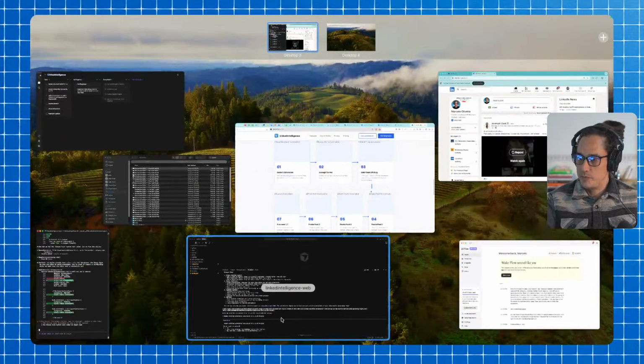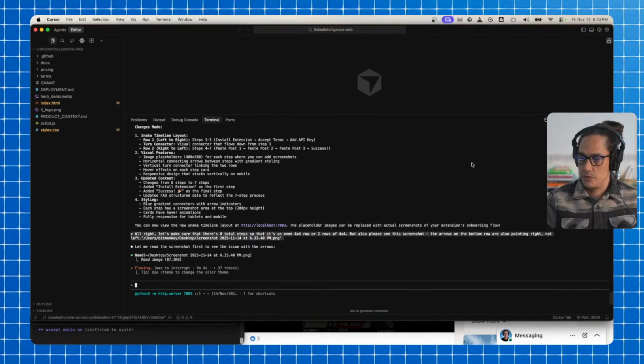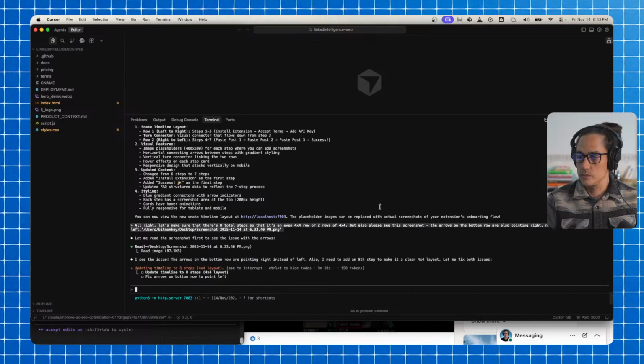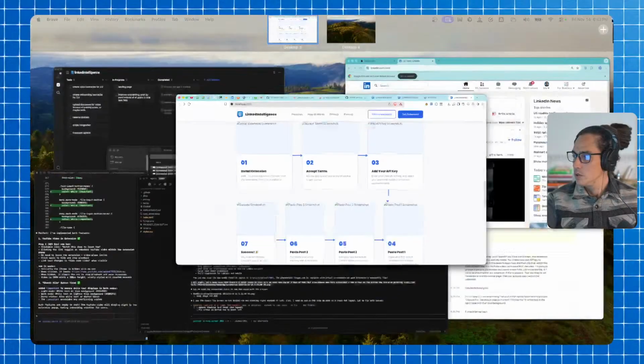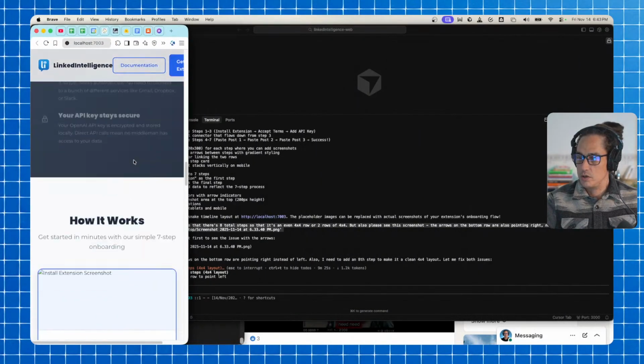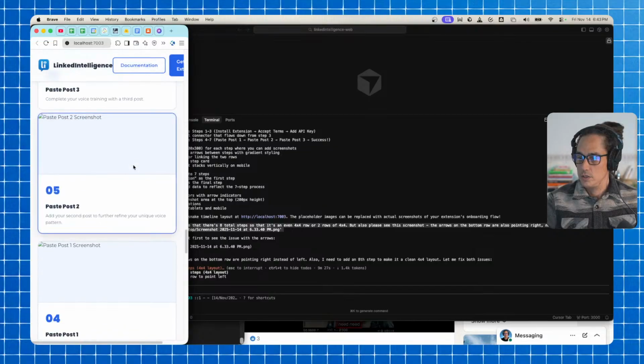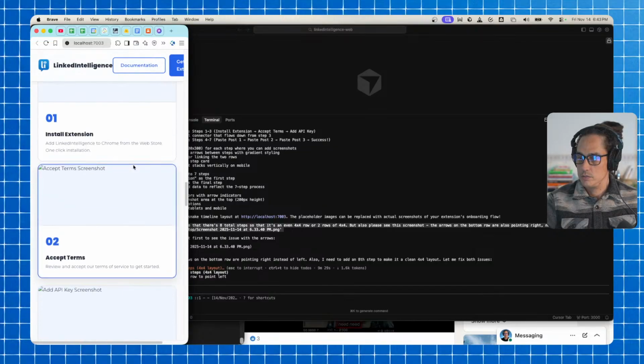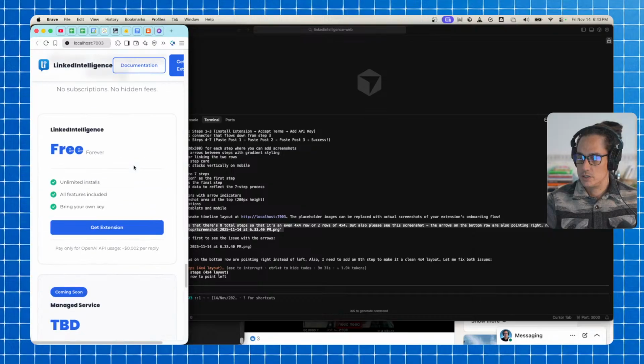Now, in the meantime, let's actually go back to our terminal, give it 8 total steps. And we're also going to want to make sure this is all, yeah, looks good, but in mobile it actually does not. Interesting.